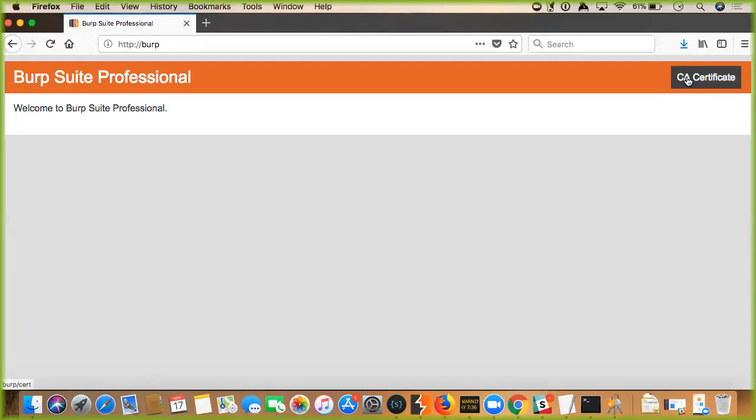Select install certificate, and do it for local machine, then click next. This will ask you for permission, and click on place all certificates in the following store. Usually when it does it automatically, it will be in different locations. But if you're installing this certificate, you want it to be a root certificate, so the computer can trust it.